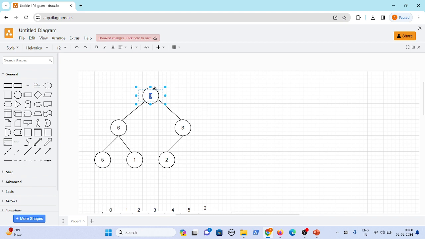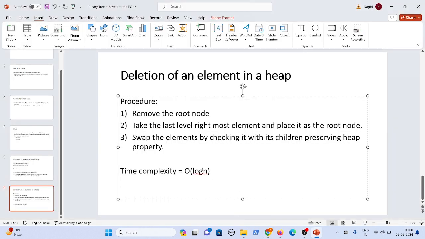Let's say all elements are equal, and I removed 9 here. When I remove the root element, even if I swap the last level rightmost element here, since all elements are equal, you need not do any swaps. When you don't do any swaps, the best case time complexity is order of 1.